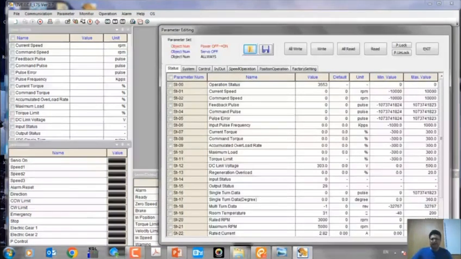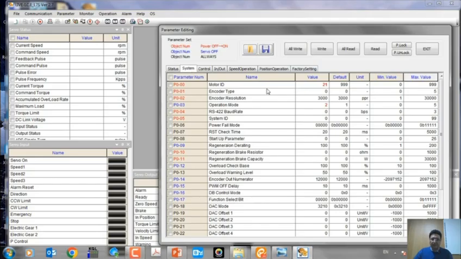When we enter the parameter section, it brings up a table for us that contains several different parts. As you can see here, it is organized into different tabs. Now we will go into the System tab. Here you can see, for example, that it has automatically set a value for the motor ID. So for the motor we're using and have connected to the drive, we need to enter the motor ID here, which we can do in this section. In fact, whatever the motor ID is, we should enter that value here.